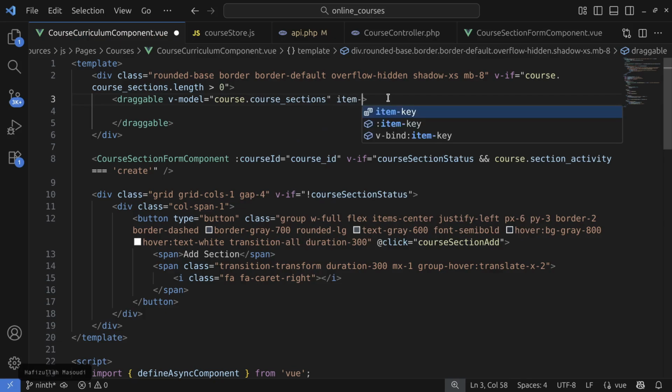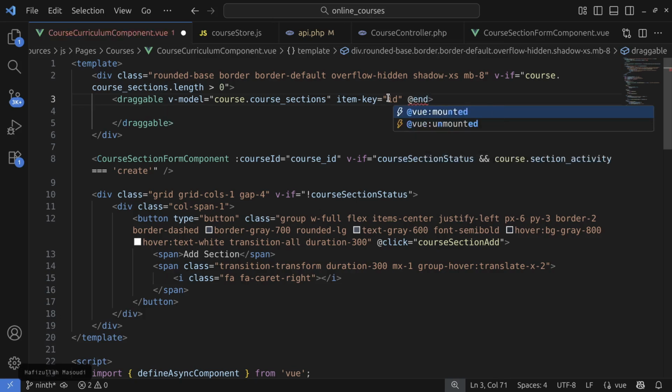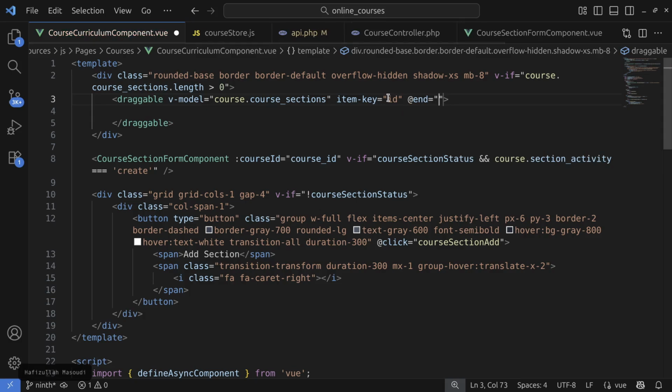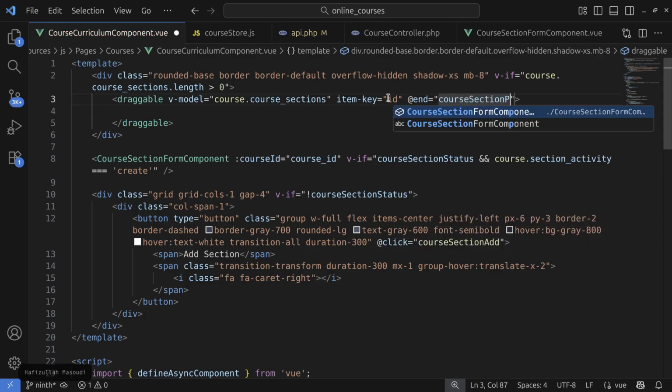So let's say item-key, and this will be the ID, and then we have the @end. This one is the event that will be called when we drag one of the elements. So let's say @end, and it should equal course section position update. So position update like this.